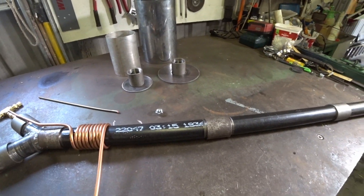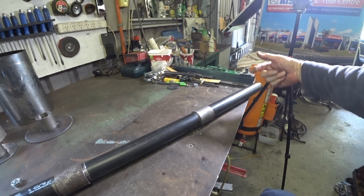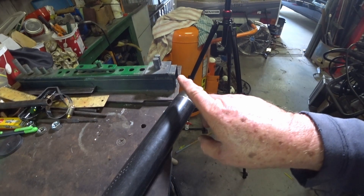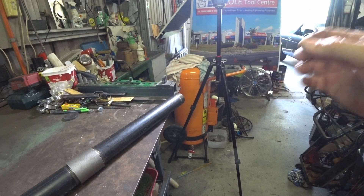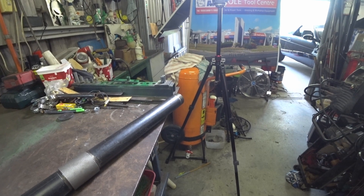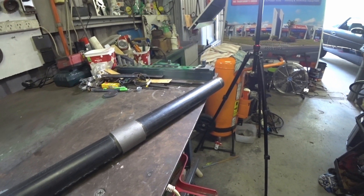If we get this whole thing going, what I'll end up with on the end here — if I get it detonating — is water injection. I'm running another coil on this end for water, coiled around there, so that's preheating the water quite hot. We inject it in through the back with a series of small holes, and hopefully because of the pulse detonation and the heat, we'll be able to get superheated steam. That's the aim — this could end up being a superheated steam generator on a budget. And if we get a steam generator, there are many things you can use it for, one of which is a Tesla turbine.